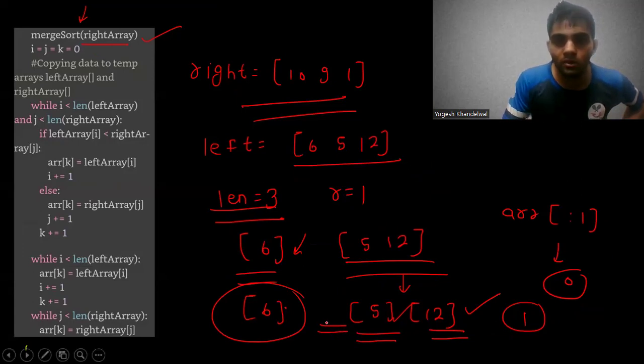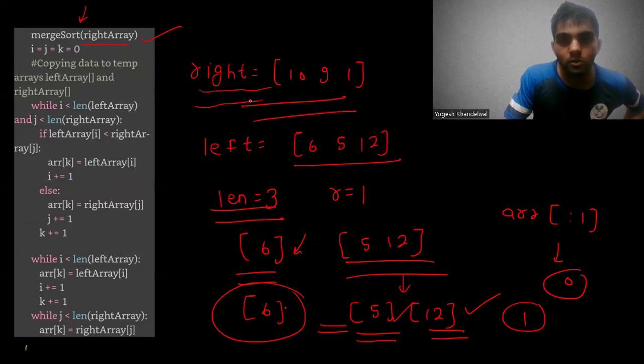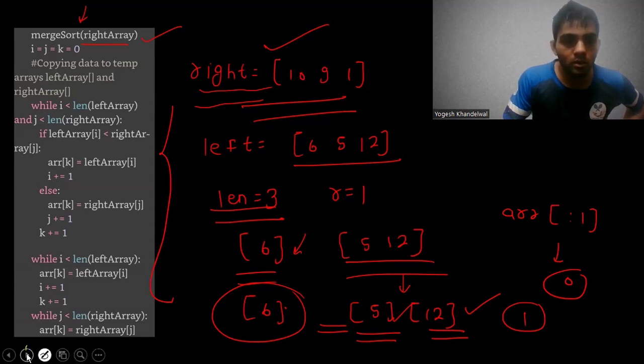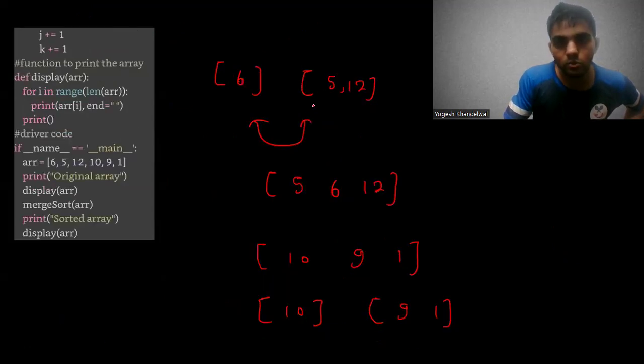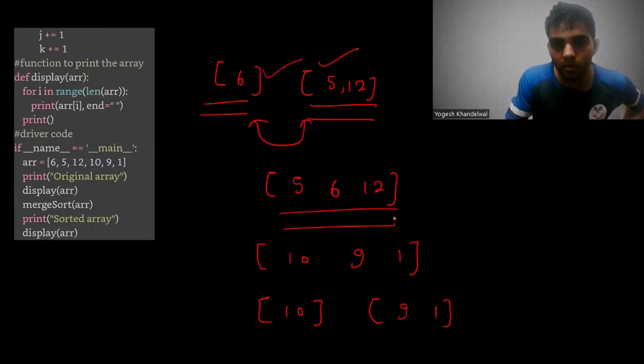So after getting all this, this is only the left part, and initially we have this right part also. After doing all the division and then merging on the left part, the right part will do the same thing. We are seeing only the left part, so it will become 6 5 and 12. Then this code is for combining. First we combine these two elements in sorted order, 5 and 12, so it will become like this. Then we combine this and this, so it will become 5 6 12. So this left part is in sorted order.